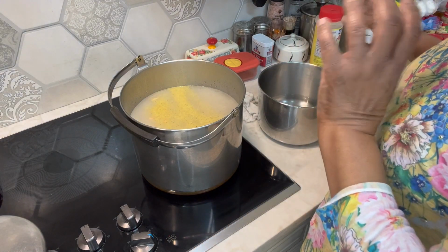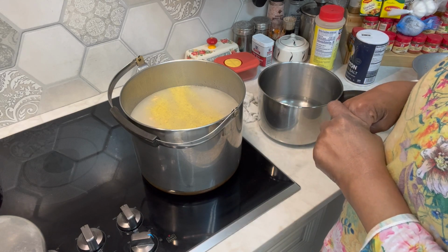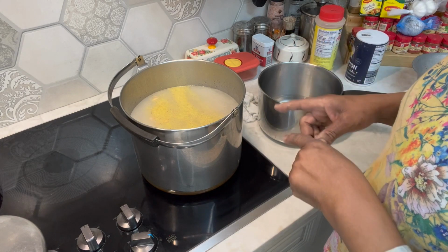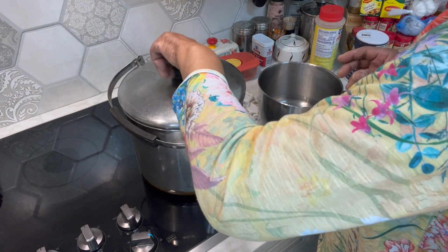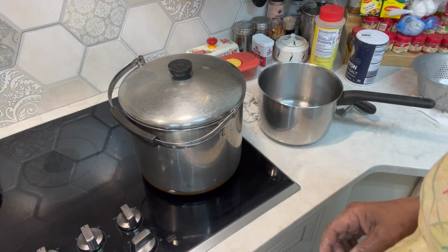Now, if you want to put some onions in here, I may add some when they're close to being done. Okay, I may add some fresh onions in here. For now, I'm not. I'm just going to let them cook. Okay, but any kind of seasoning you want to put in here, put it in. All right. We'll be back.